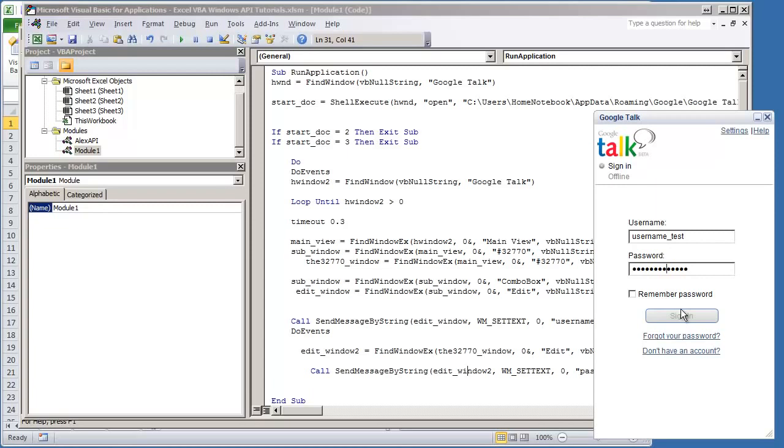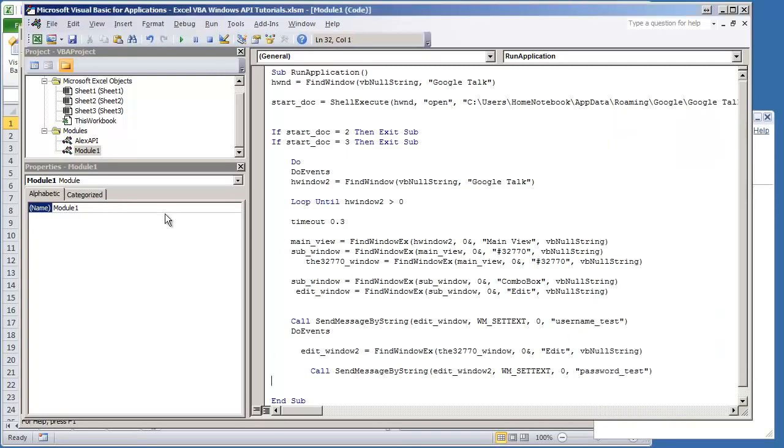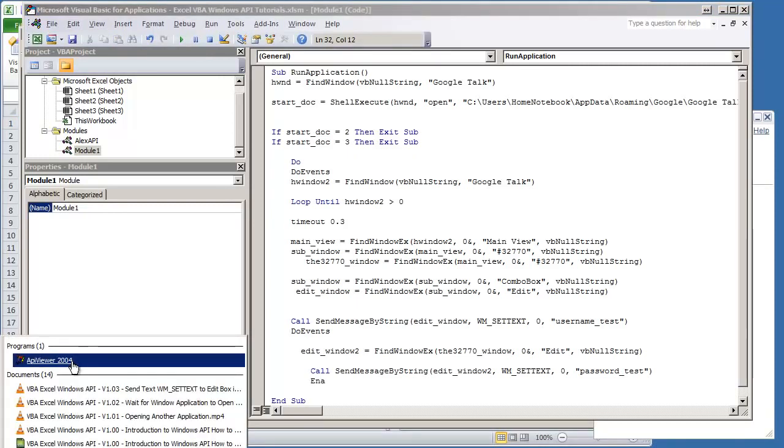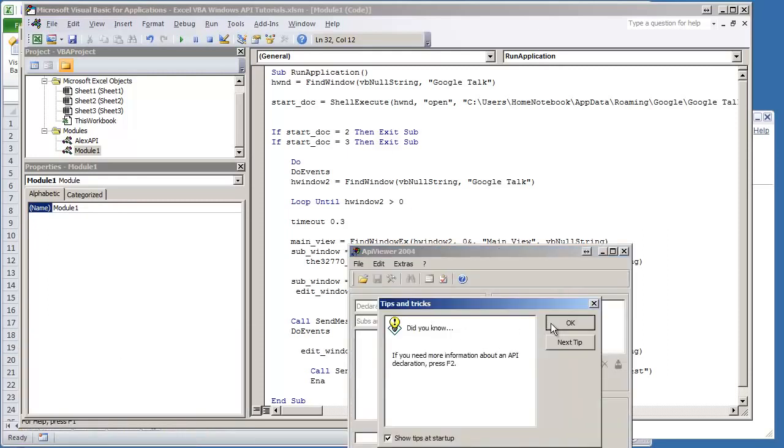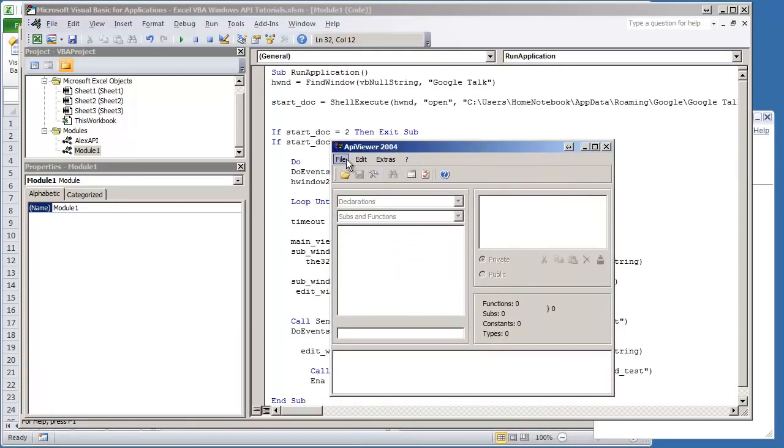If you notice, the sign in button is disabled. We're going to need to enable that, because chances are this button doesn't get enabled until it detects someone typing into the username text box or the password box. Using a window message set text does not call the other functions that usually enable the sign in button, such as a keystroke. So we're going to have to enable that button manually, and we can use the API function enable window. And again, this can be used like with API viewer in order to get your API statements. Use an application like API Viewer 2004 or one provided by the MSDN.